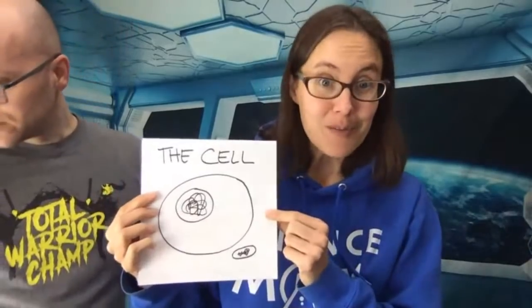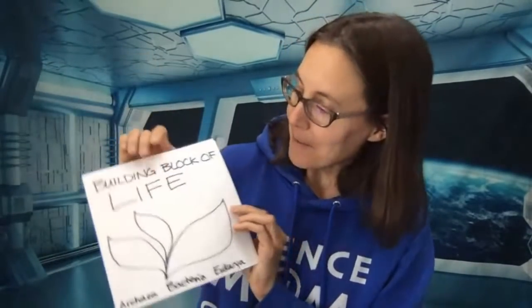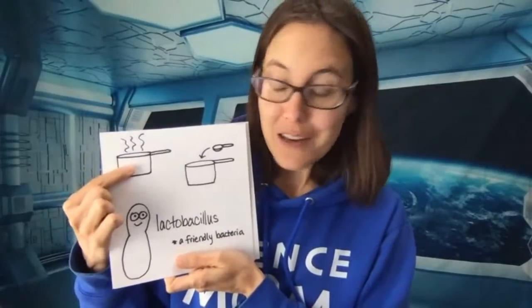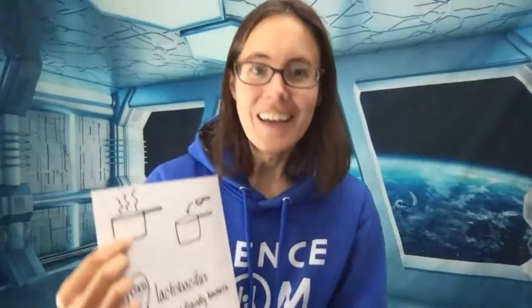We will have more of the art showcase at the end. By way of review: yesterday we talked about cells and how every living thing — from the tiniest bacteria to the largest animal — is made up of cells with a membrane, a nucleus, and DNA inside. Bacteria don't have a nucleus; they just have DNA in the middle. We mentioned archaea, bacteria, and eukarya as the different types of cells. I also showed my attempt to make yogurt — the lactobacillus bacteria turns milk into yogurt. Today we are learning about DNA.